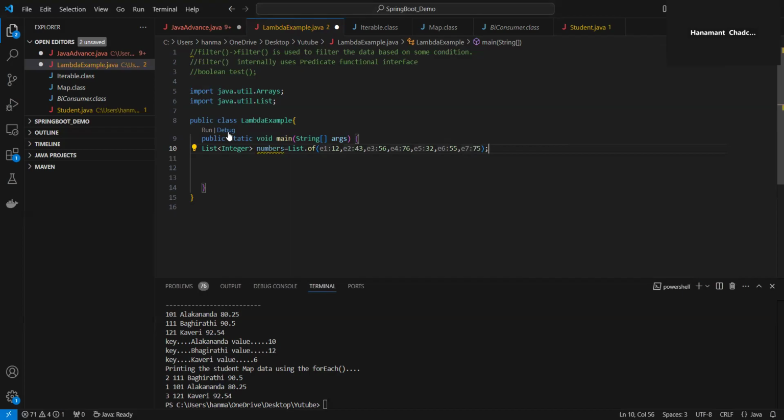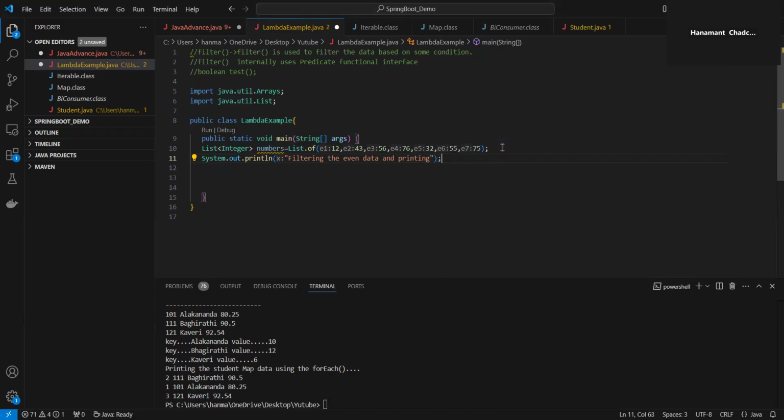Okay, what I will do, I will use the filter method to filter this data. If I want to get the even data from this list, I will tell you how to use the filter. First of all, I will print something here: System.out, filtering the even data and printing.